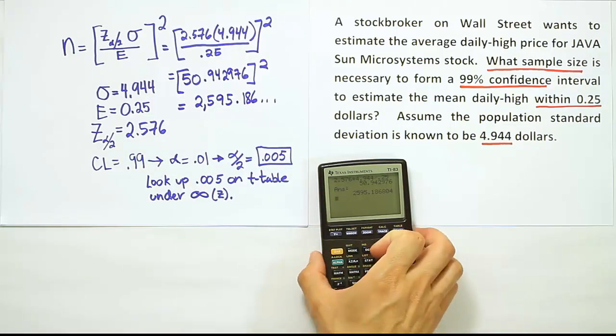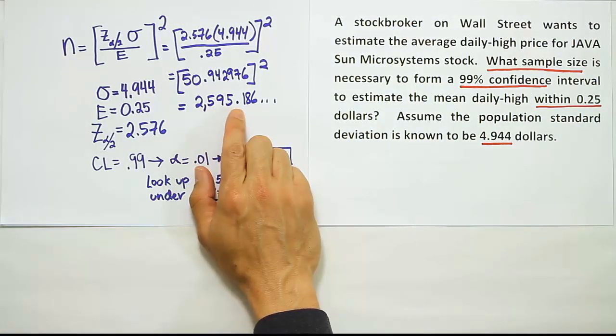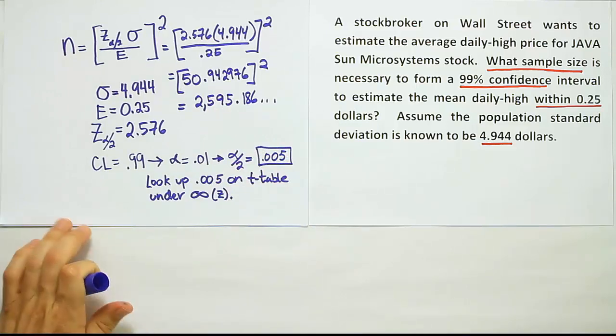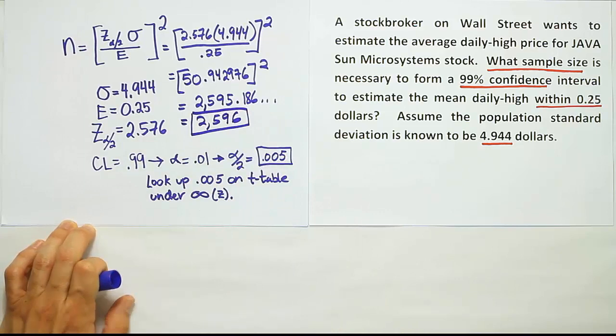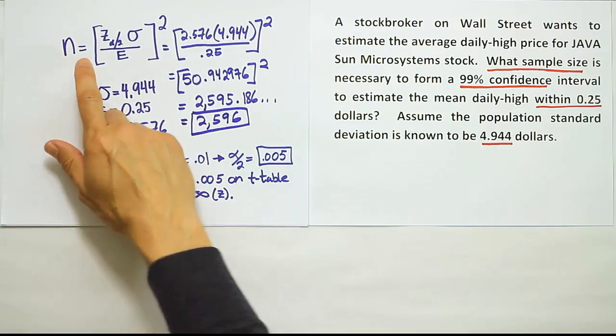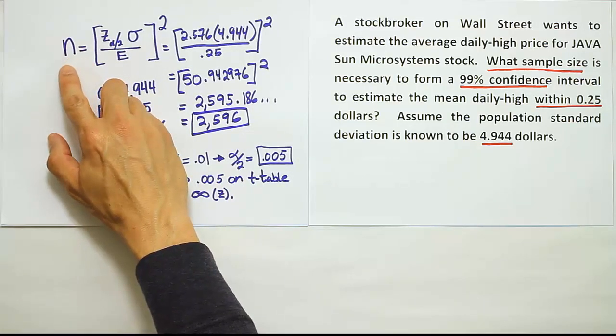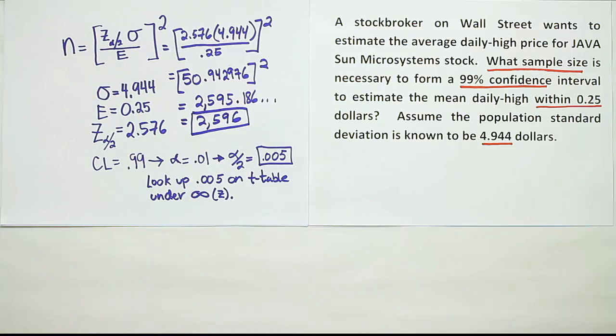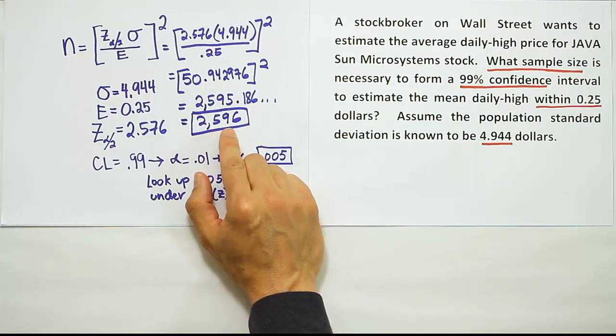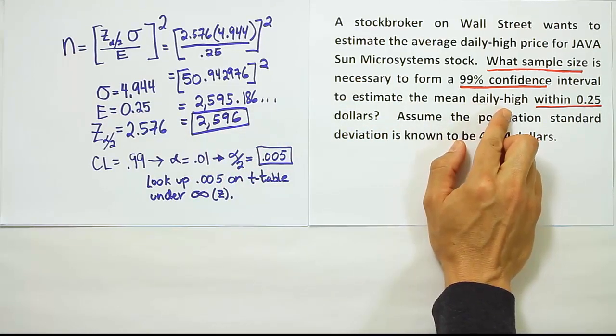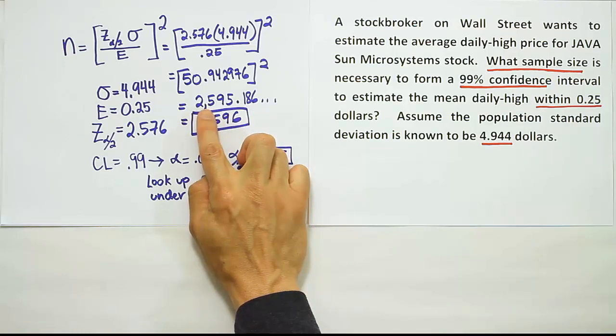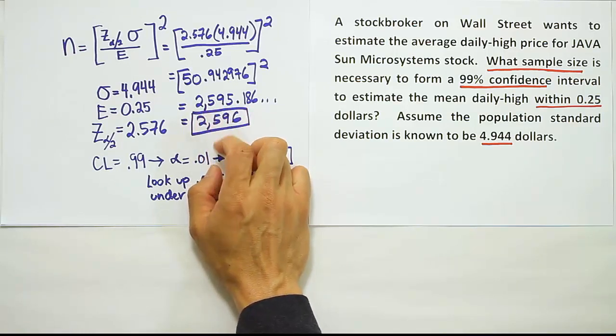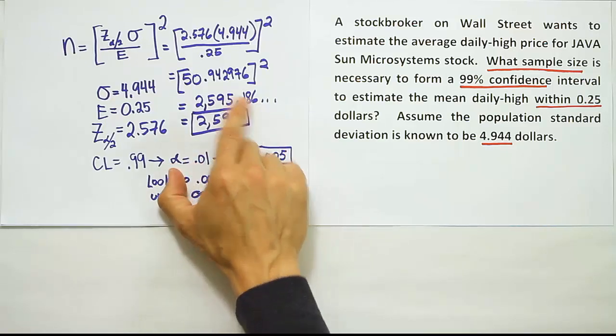First thing we want to do is to talk about the rounding rule here. If you were to round this normally, you would say 2,595. However, with sample size, we're going to round it to 2,596. First of all, you have to round to a whole number because we're looking for a number of days to be sampled or in many cases a number of people to be sampled or household to be sampled or TV sets to be sampled. Whatever it is, we always want to sample a whole number amount. We're not going to grab a fraction of a person or a fraction of a TV set. We want to be looking at the daily high for the entire day. So you have to take a full day. So this decimal is not acceptable. So you know you have to round into a whole number. And then the other question is, why did we go up? Why didn't we round normally 2,595.186 should have been 2,595, right?